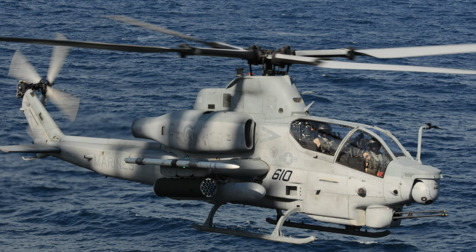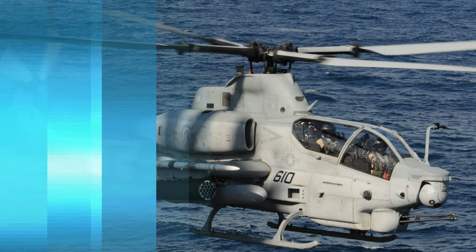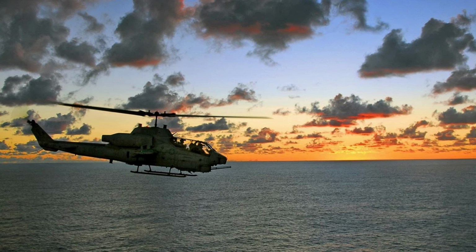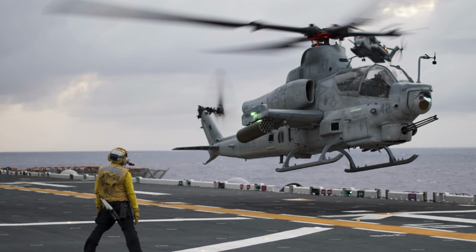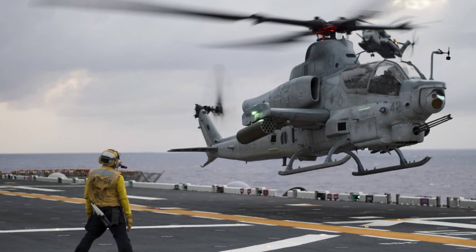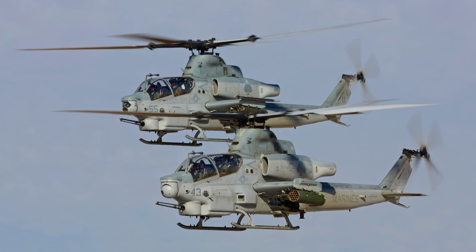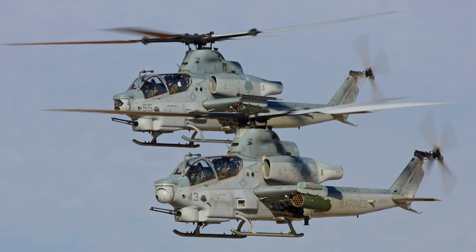The AH-1Z carries about 2 tons of various weapons on stub wings. Typically, it carries up to 16 AGM-114A, B, C Hellfire anti-tank missiles and pods with 70mm unguided rockets. The Viper can be also fitted with AGM-114F Hellfire anti-ship missiles, freefall bombs, including the Mk.77 incendiary bombs. It can also carry two fire-and-forget AIM-9 Sidewinder short-range air-to-air missiles. These are mounted on wingtip stations. Also, there is a 20mm three-barrel cannon.